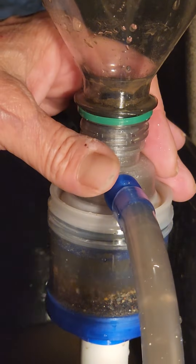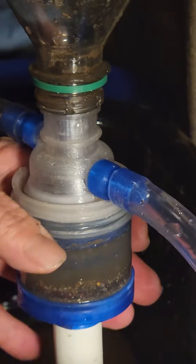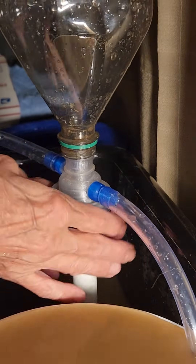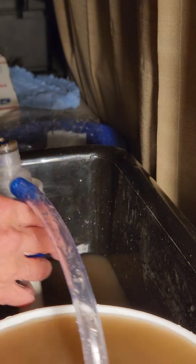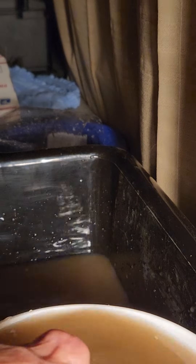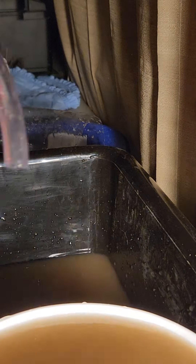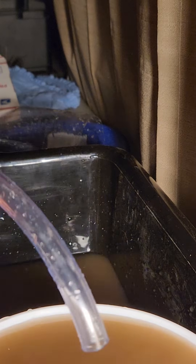Let's shut her off and see what we got. This just pops off — can you see what I'm doing here? This just comes off like that, that's it. I'll just rinse it in my con bucket so I don't lose anything. There we go. There's a little bit of stuff on top — I'll rinse that off in my con bucket too. This comes off; this is the stand, and this is your hose.